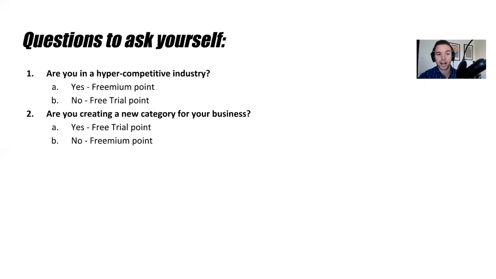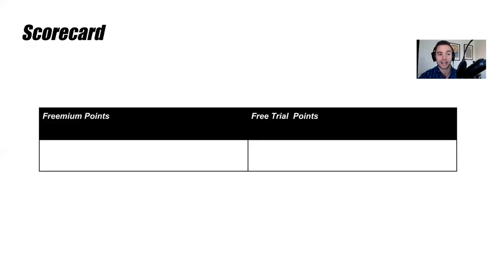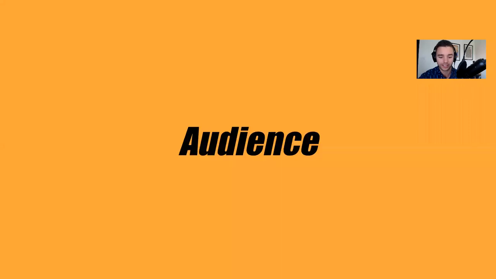And so the questions I want you to ask yourself to decide whether you're in a blue or red ocean are just these two. So pause it if you need a moment to go through them, and add them to that same scorecard you're creating for yourself. All right, so we're halfway done for this section for the framework.